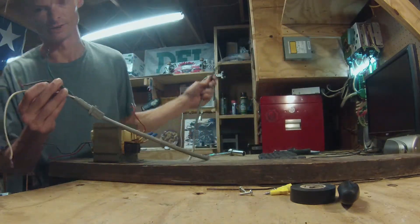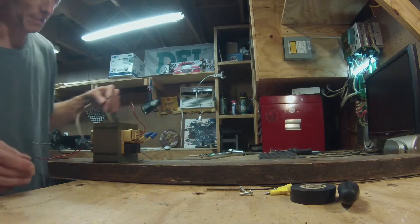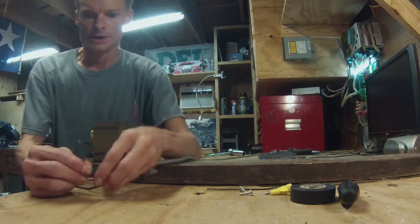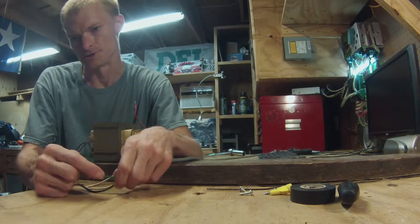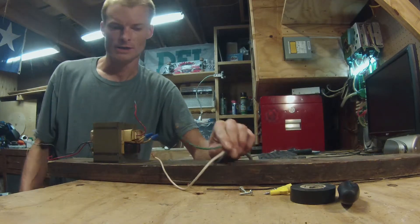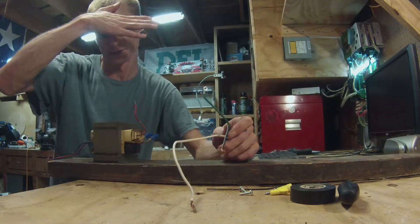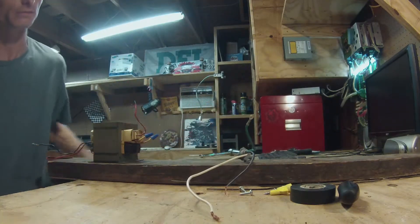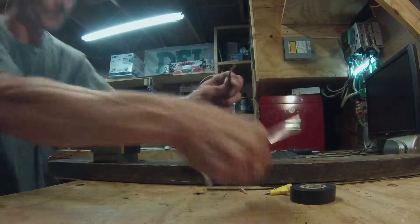I also salvaged this power cord from the microwave — no sense in cutting up a new cable, microwave is gone anyway. It's pretty self-explanatory: you want your green wire, the earth wire, connected to the ground, which you need to ground directly to the transformer block. Then we've got our hot and neutral which we are going to wire up as well.